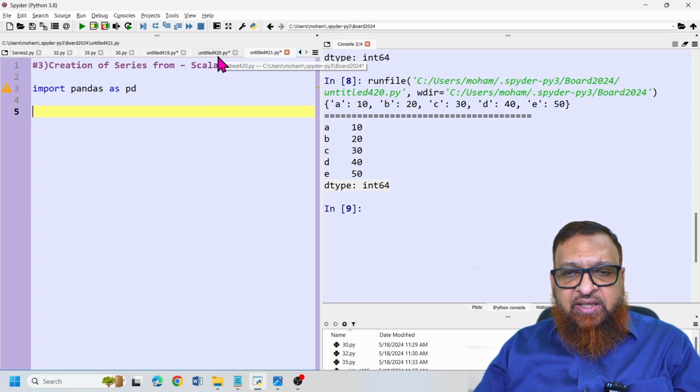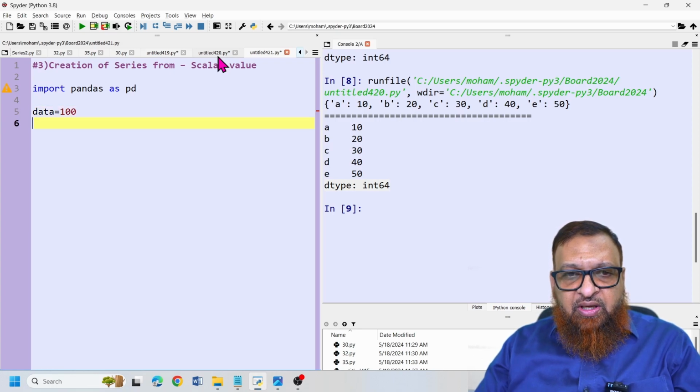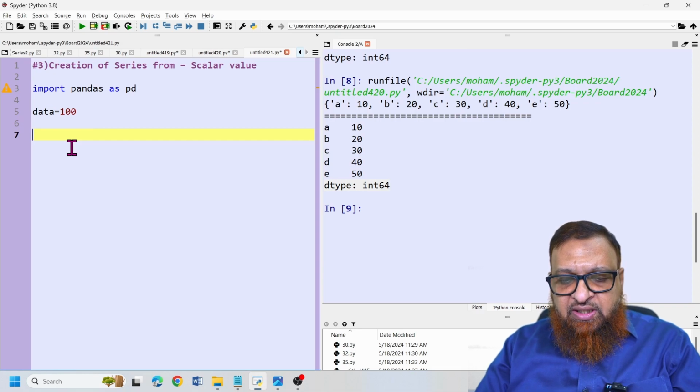Then I need a scalar value, right? I need one scalar value. Let us take data is equal to, let me take here 100. Fine, 100. Now I will create the series from this data. So I will say S3 is equal to a new series.